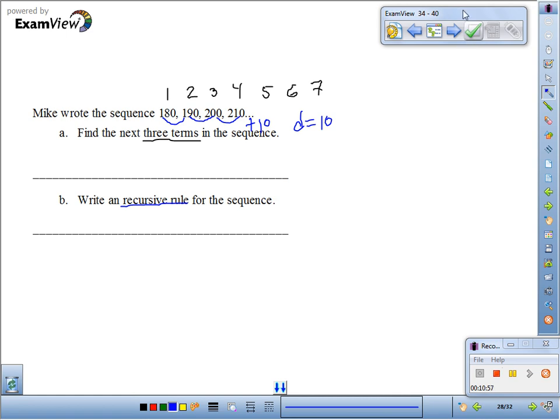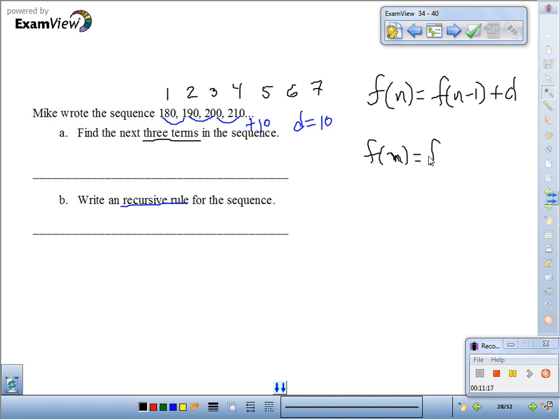Really quick, look up. A quick recap. Look up. Here go the two different formulas that we covered. We covered f of n equals f of n minus 1 plus b. And then we covered f of n equals f of n minus 1 times r. The first one, this one is arithmetic sequence. And this one is what? Geometric sequence.